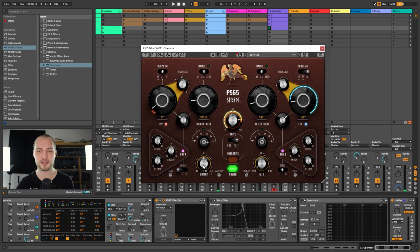And then finally at the bottom you have the output level, which is the output of the wet signal, and you have a main out, which is the overall volume of the plugin. On the other side you have the dry wet knob, simple, and there is this delay knob that goes up to 100 milliseconds. By default that delays the wet signal, but you can decide to delay the dry signal instead. That's in the menu there. That's a simple knob, but that allows you to do many things, so we'll see that in a moment.